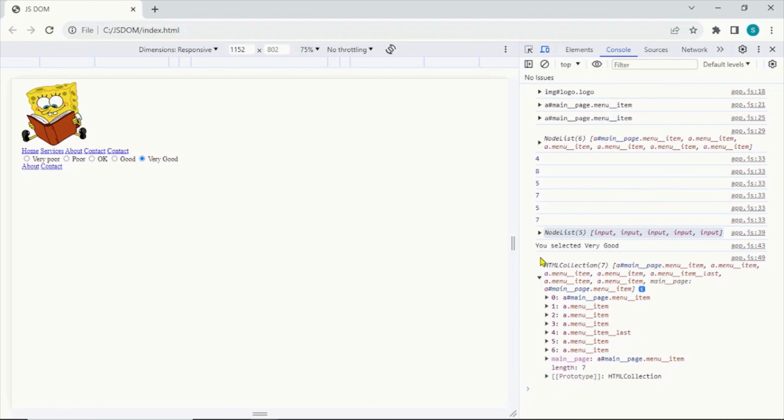So to the UL, we are going to first call the replace child method. The first argument is the new node. The second argument is the replacing node, which is the third node or the third child of the UL. So using the index, we are targeting the third child.